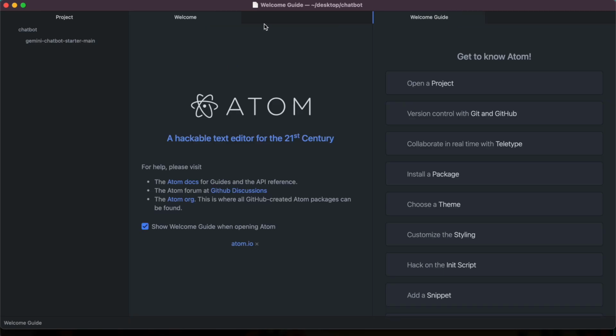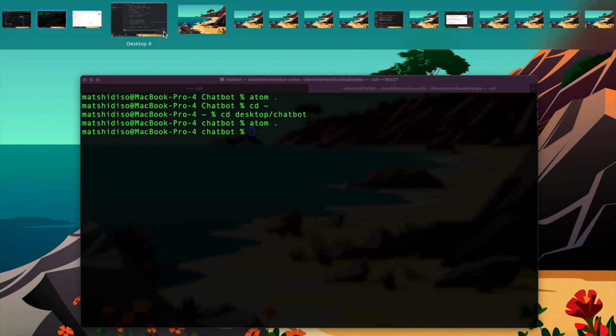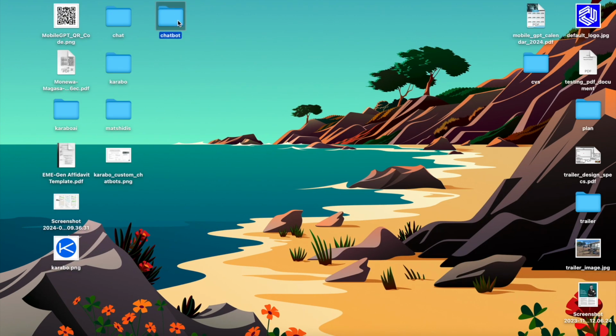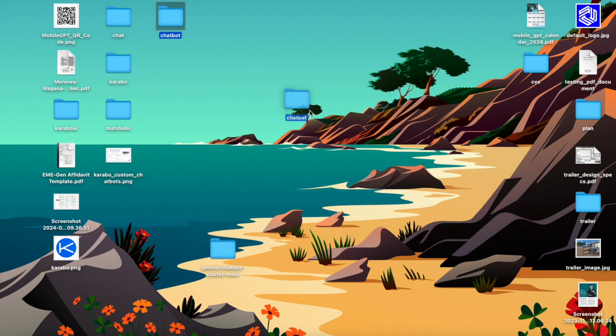I won't be able to cover this for every operating system out there. But let me see. Oh no, this is not what I want. I actually want to close this. I want that entire folder to be Chatbot. So let me open it and take this out of that and move this to the bin, because I don't want a folder inside of a folder. I just want one folder. Goodness. Move this into the bin, and then rename this Chatbot.